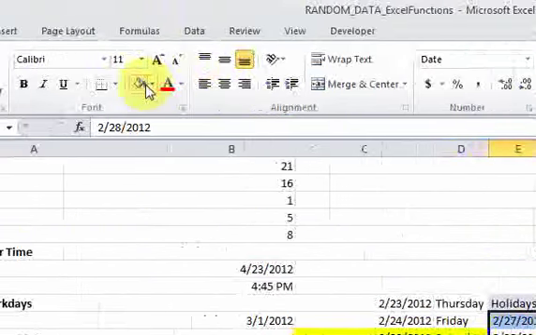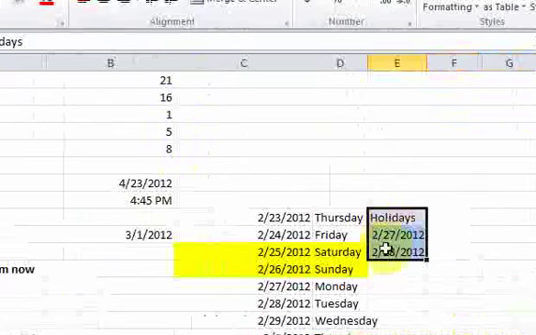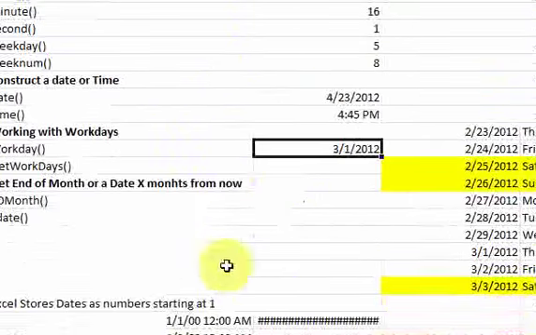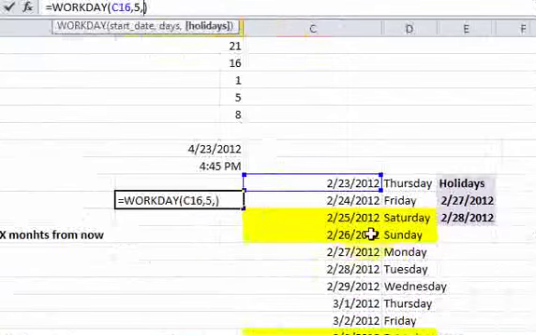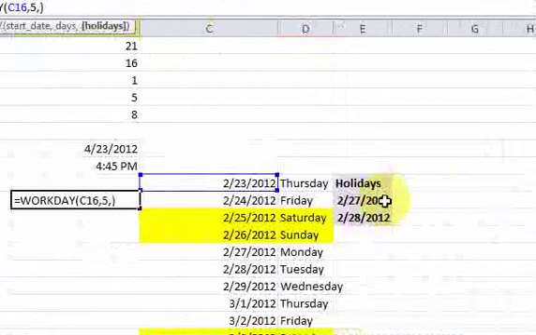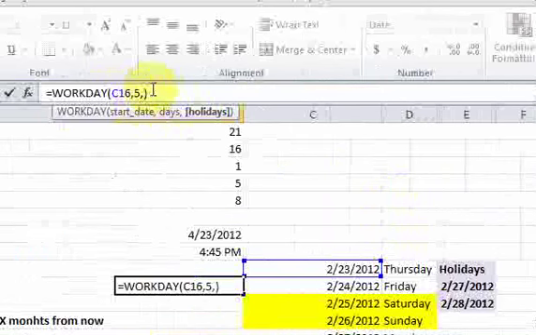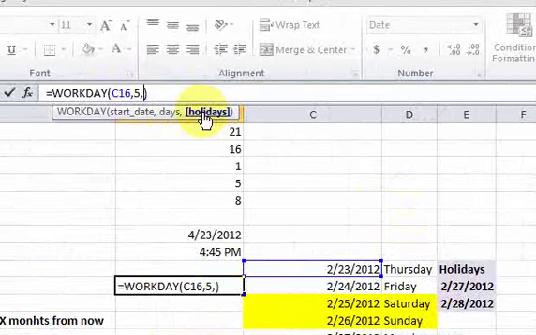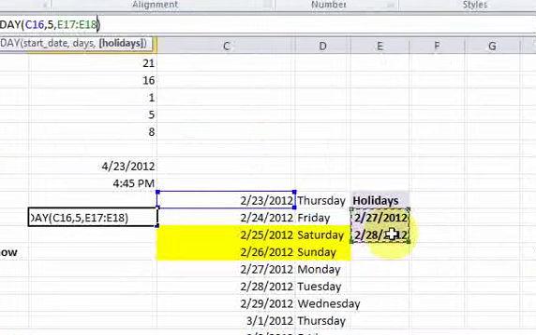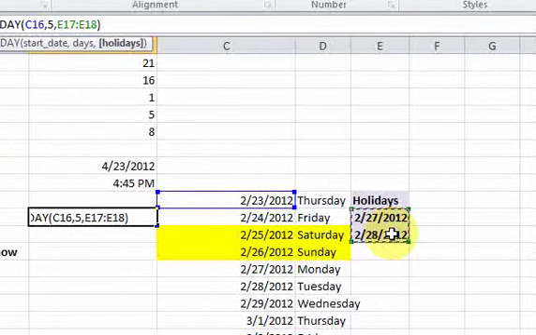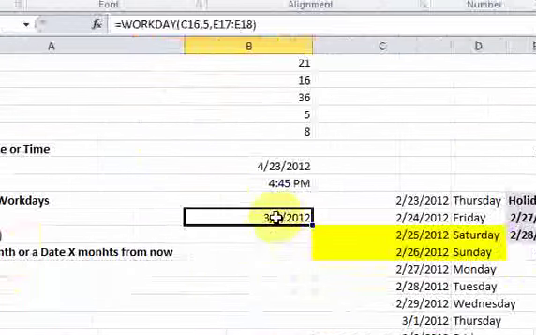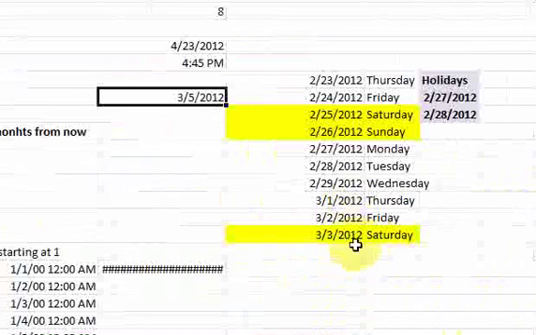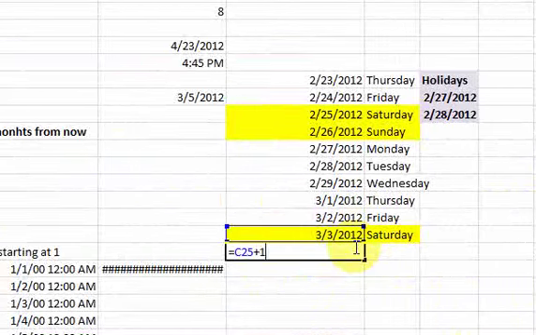So here we have holidays. And now you want your workday function to account for that. You want to go out 5 work days, but also exclude holidays, right? Because we already know it excludes Saturdays and Sundays, as we saw. But now I want to exclude these days. To do that, you just put a comma and then enter the parameter. The parameter is entered as a range, or you could enter one single day. But I have a bunch of days, so I'm going to put a range here. Now when I click enter, I get a different date. I get 3/5. So let me just put equals this plus 1.